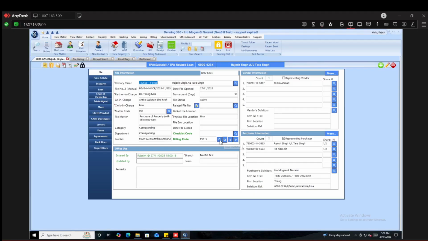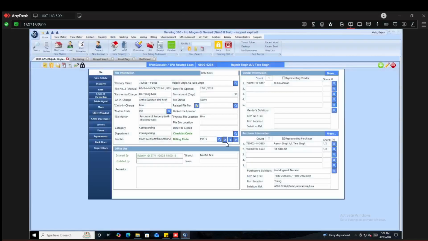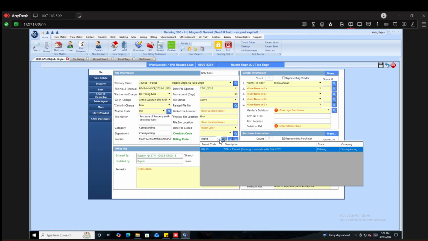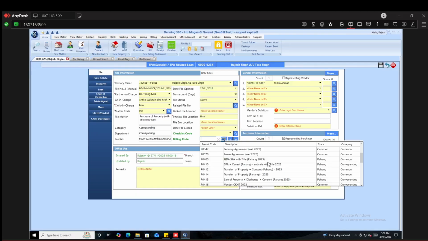I'm going to use the example of the invoice. Quotation here. Non-bill disbursements. Let me just show you an example. If we use the current one, that means without the DA.